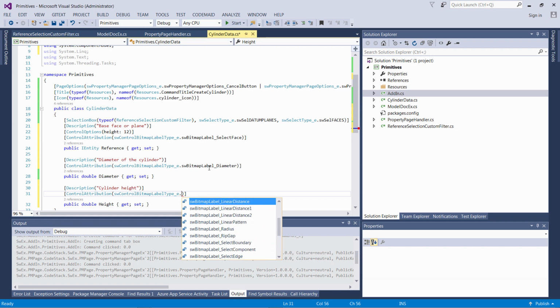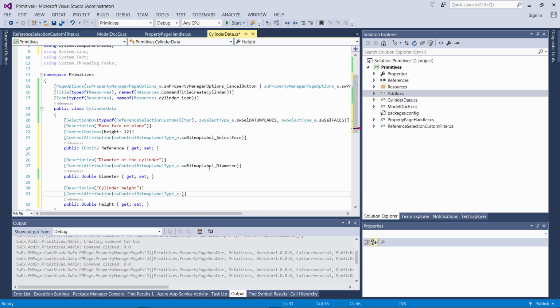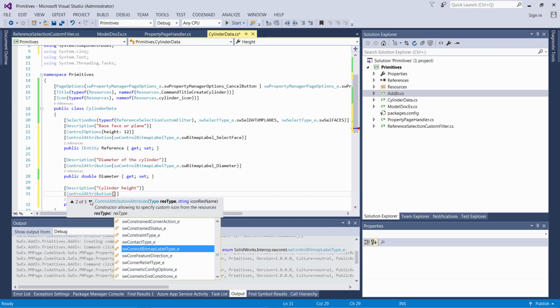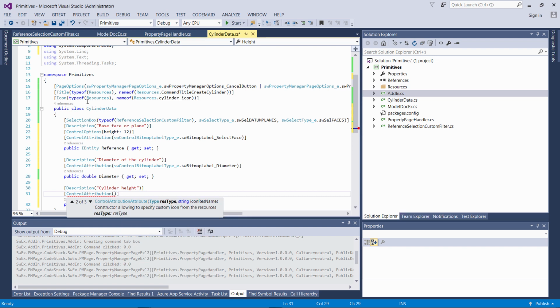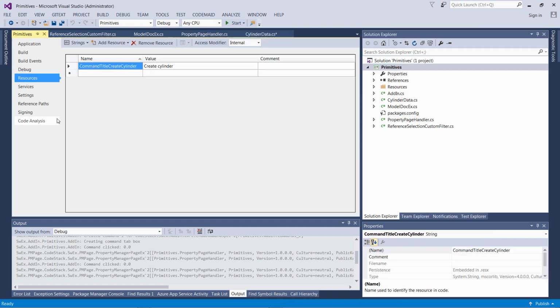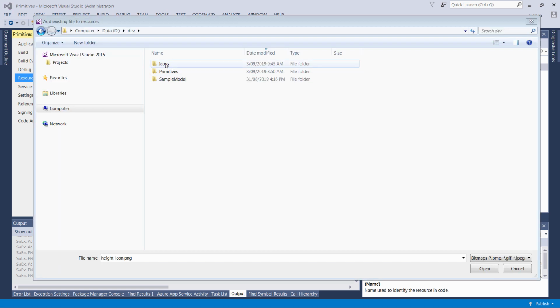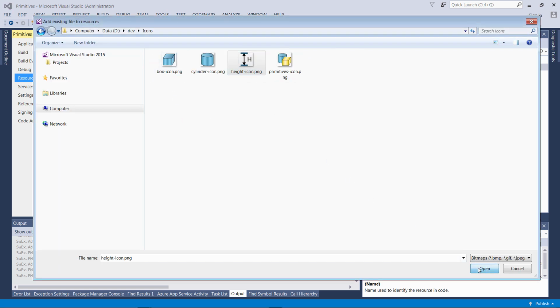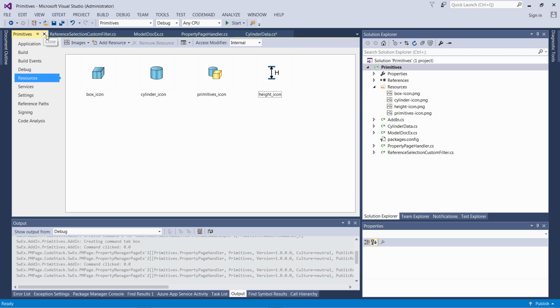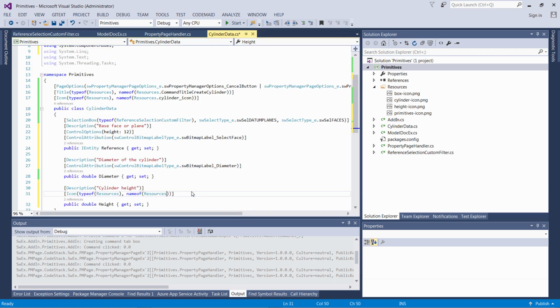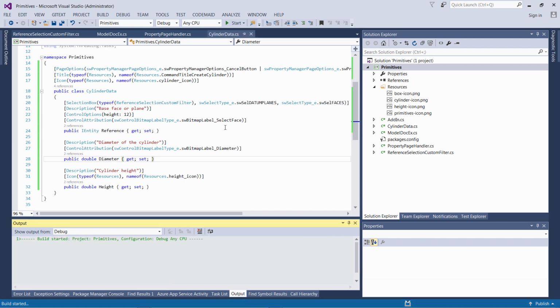Fortunately, SwEx framework provides an easy way to assign the custom icons to control. So in exactly similar way, you can either use the overload of control attribute and specify the resource and the name, or you can just use an icon attribute. So let me just copy that attribute, assign it here, and next I'm just going to add my custom icon to my resources. So I activate images, click add existing file, select the PNG icon, transparency is supported as well. And now just browse this resource name in my attribute value. We can now start our project and validate the results.